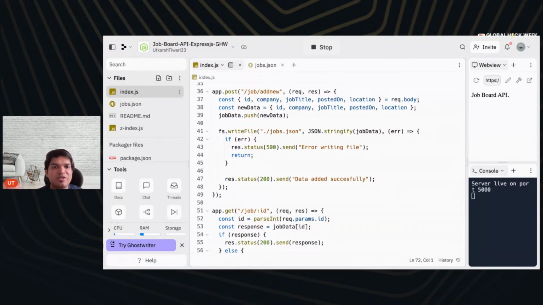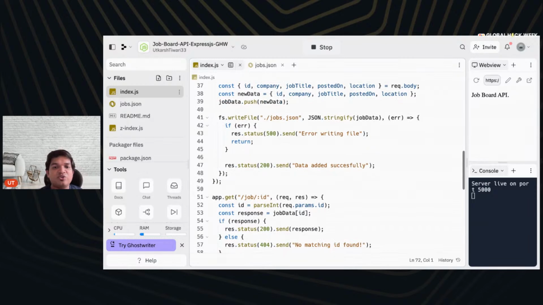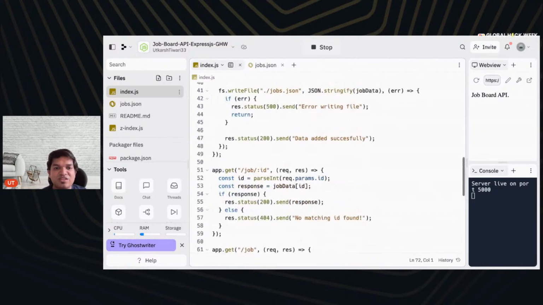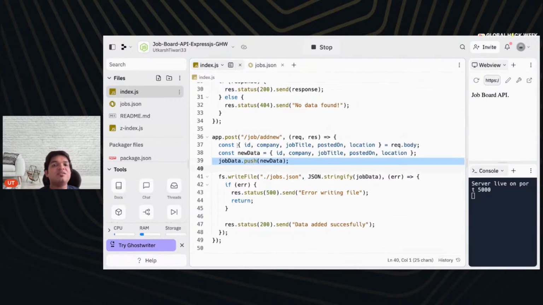If you have suggestions on how to improve this code, for example, destructured elements are unused, that basically means that you are not using everything that you are creating, or you have duplicate variables lying around here and there. Maybe there are some performance issues like rewriting the whole file. Can we improve that and only add to the last line? There are some of these things in the code, and I want you to find them and send me a pull request.